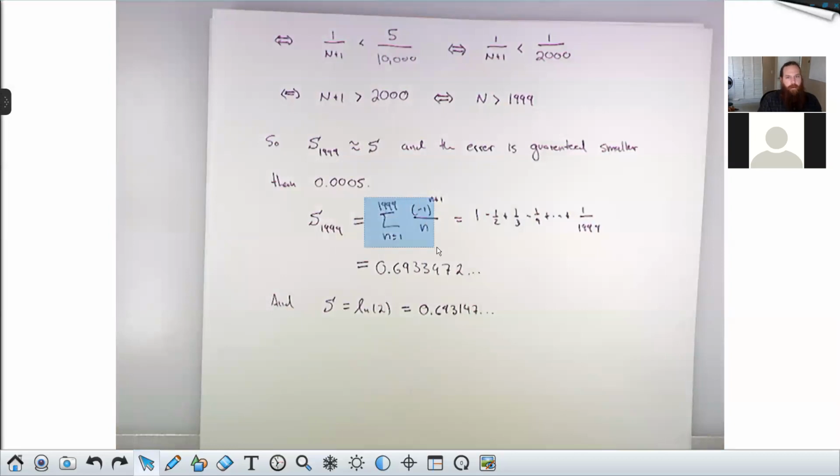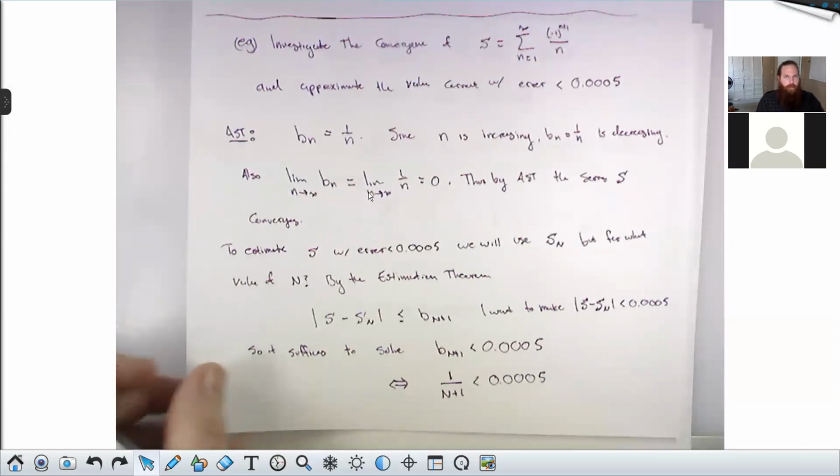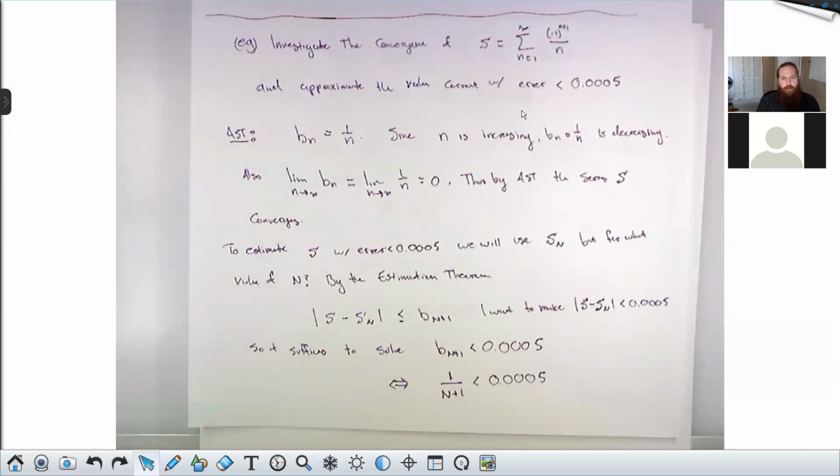Yeah, actually evaluating this sum without a computer is not going to be pleasant. So there's some neat things that you're going to learn here. This series, the alternating harmonic series, does converge, but it converges very slowly. If you take away the alternatingness, then you get the regular harmonic series, which diverges. So adding the alternatingness helps it converge faster.